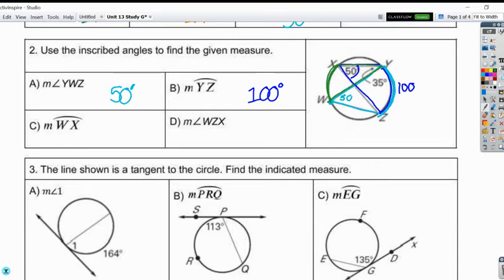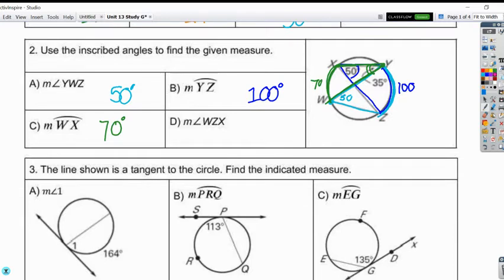Let's see, arc WX, and I can follow this. It has a nice inscribed angle. Vertex Y is on the circle. Notice that 35 degrees here. Again, I want to have twice as much ice cream as what I do for my angle of my cone. So with that inscribed angle, I'm going to multiply by 2. 35 times 2 tells me that my arc has 70 degrees in it.